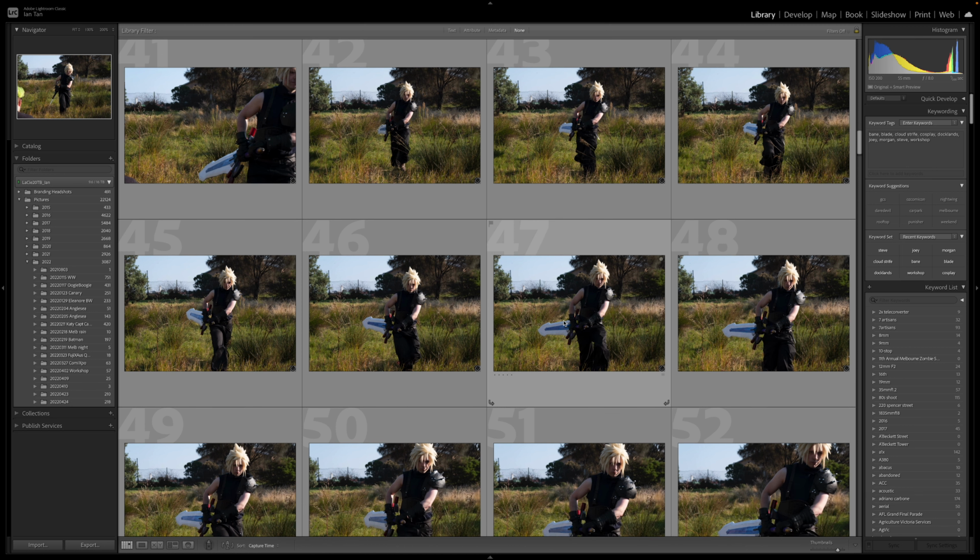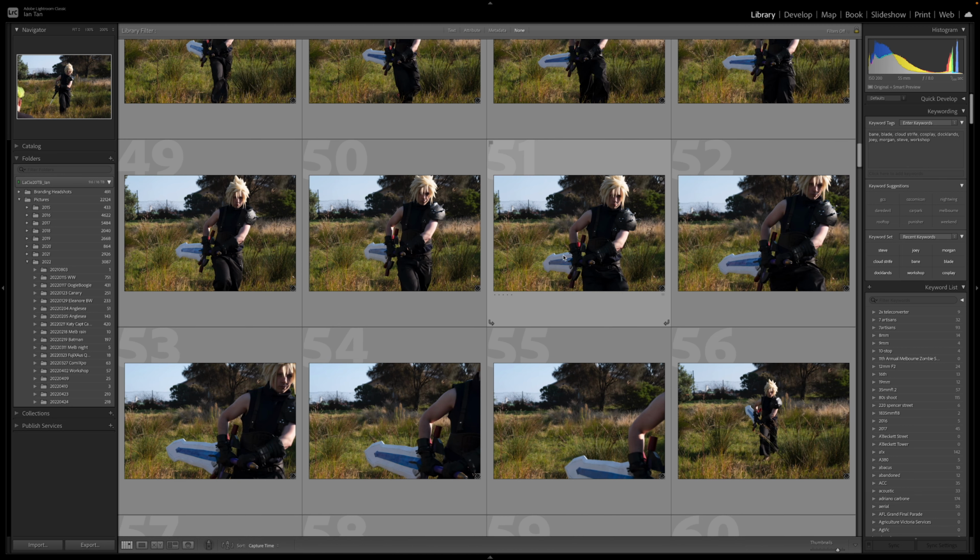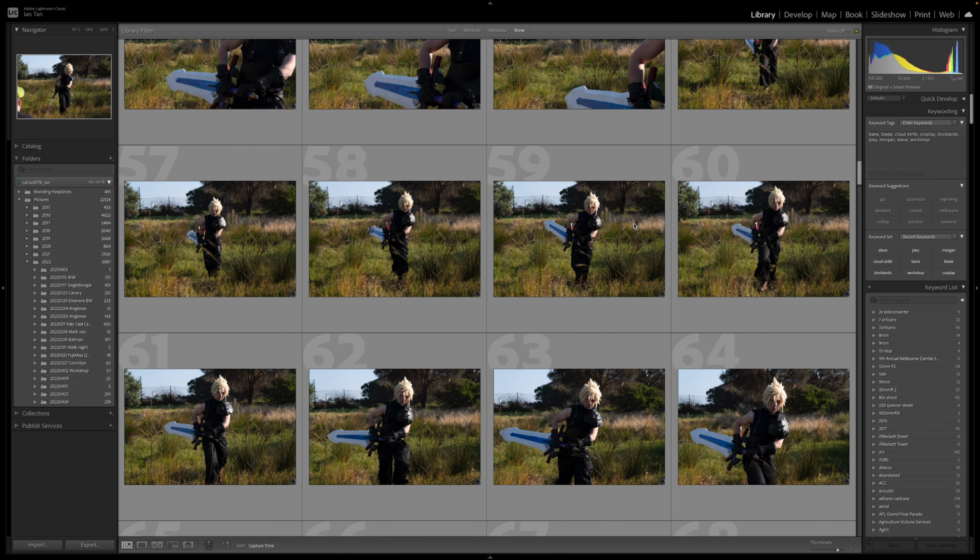As you can see, as he starts to turn more, the sword length becomes a bit more visible, but by then he's way past me. So these are the times where, as a photographer, you look at your images and you go, oh, I wish I'd done this. These are the moments where you've got to remember, okay, I learned my lesson here. Next time when I'm shooting someone with a sword and I want to do this running pose, I've got to remember to ask them to angle the sword out a lot more so that I can see the length. These are the sorts of questions or points that you bring up in your own mind as you critically assess your own performance of the shoot, if that's the right word for it.